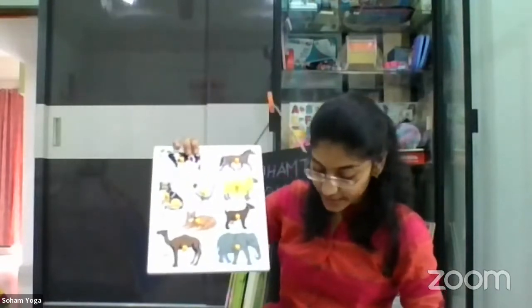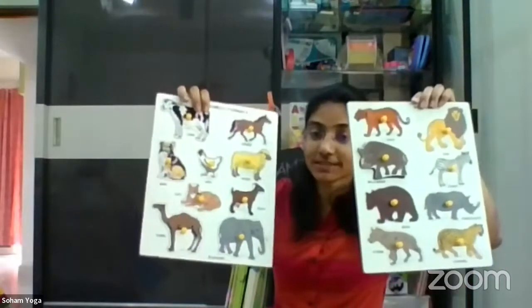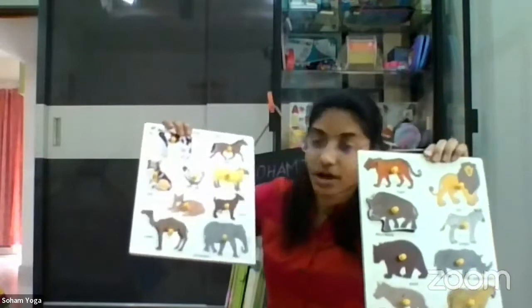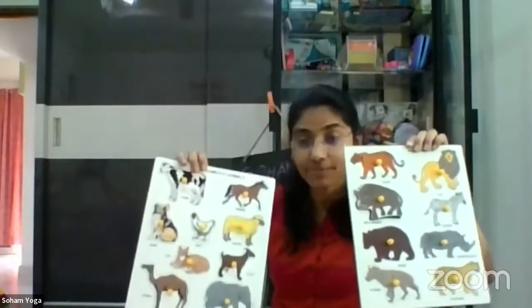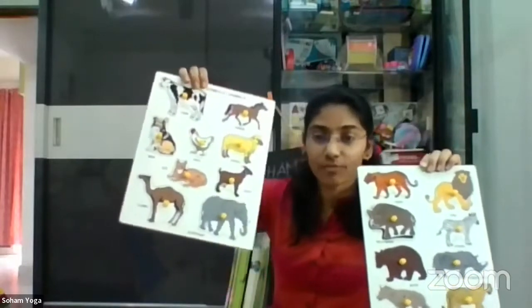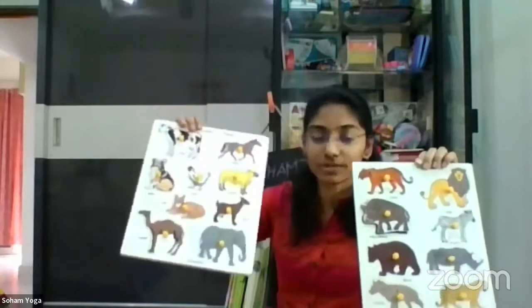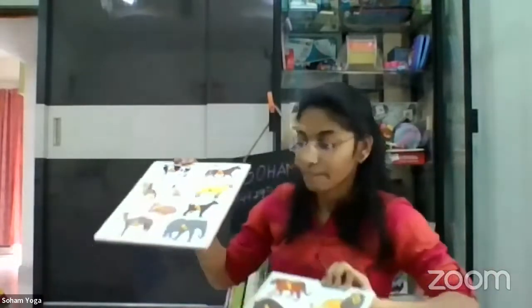What kind of food do they eat? How do they sound? These are educational boards. Okay. How does a cat sound? How does a dog sound? We can teach rhymes also to the kids, like Old McDonald Had a Farm. We can introduce all kinds of rhymes, animal rhymes, to kids using these pegboards, and these are balanceable.